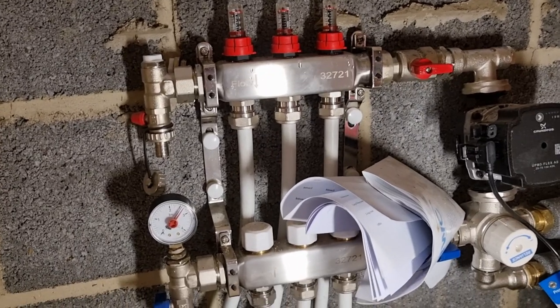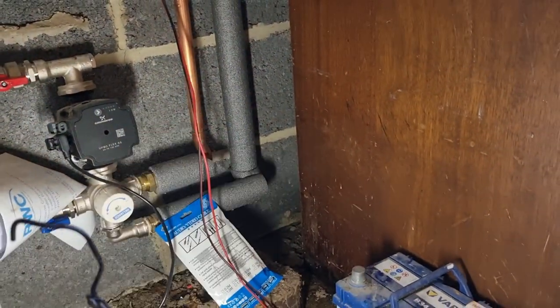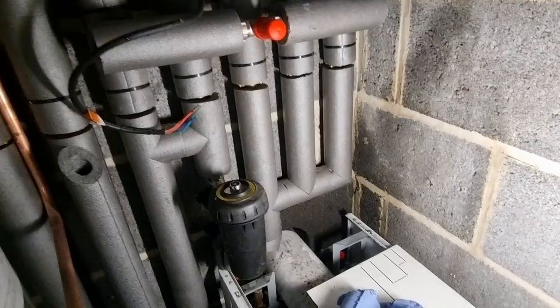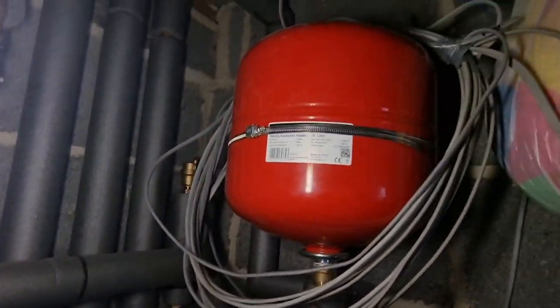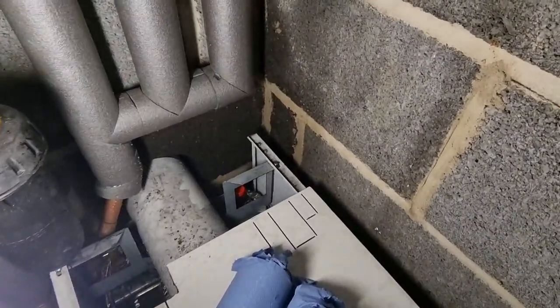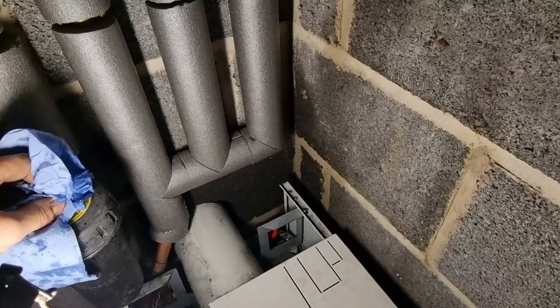Hopefully we'll just leave it — it might drop a little bit because we've gone a little high with the pressure, but that's not unusual. There's a little bit of lagging to finish off under there — we actually ran out, but we need to finish that. It's just a case of making sure there weren't any leaks and getting everything filled up. I'm a bit disappointed with that boiler because that gauge caught me off guard. I don't think we've got any leaks now — I did have that one at the top, guilty as charged. The PRV not being connected was definitely my fault — I've just been super busy.